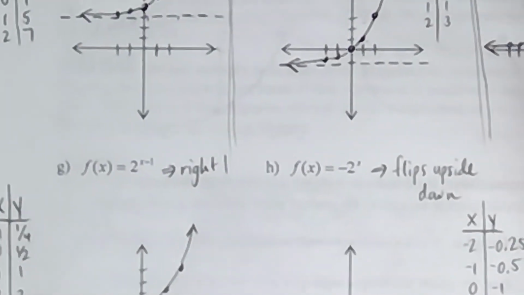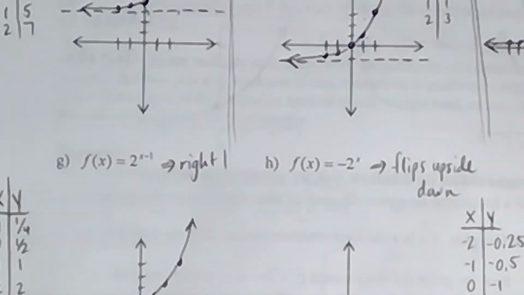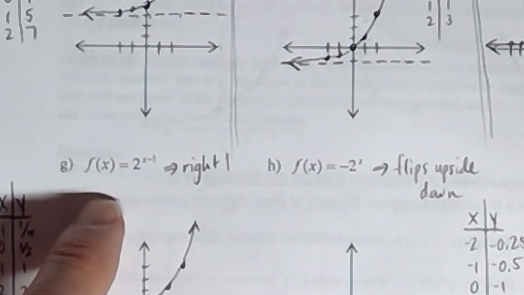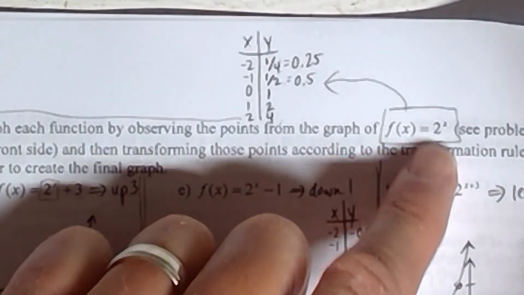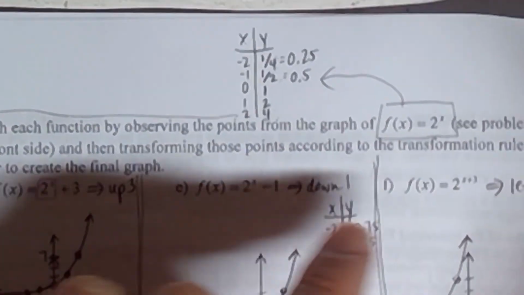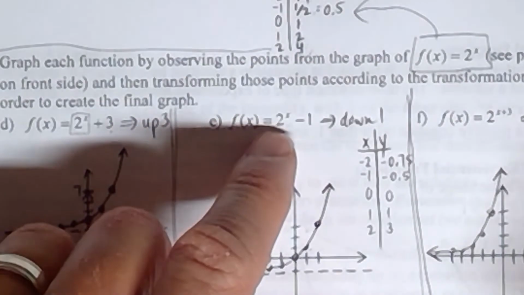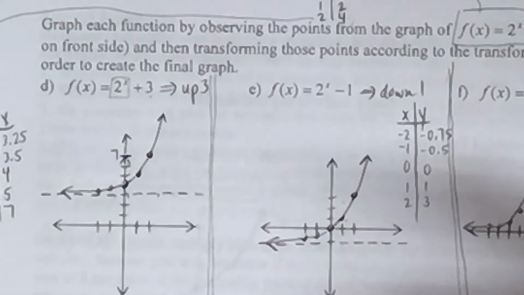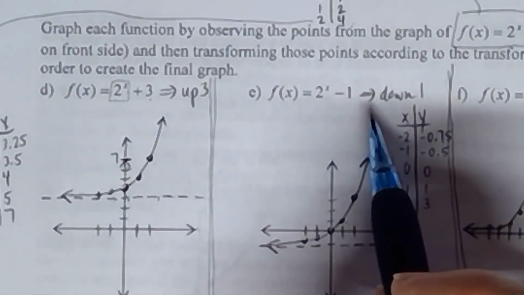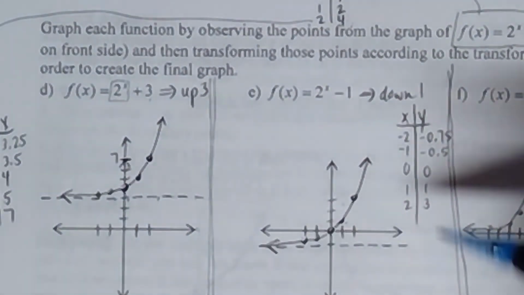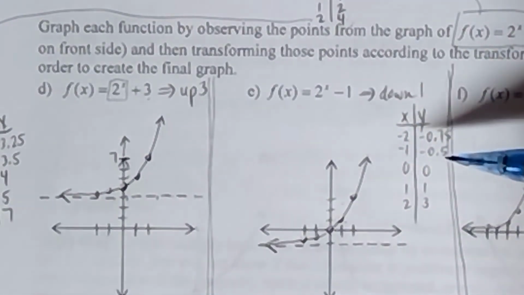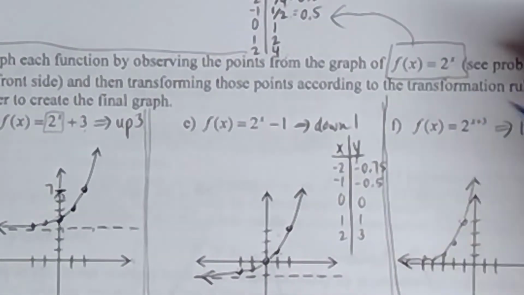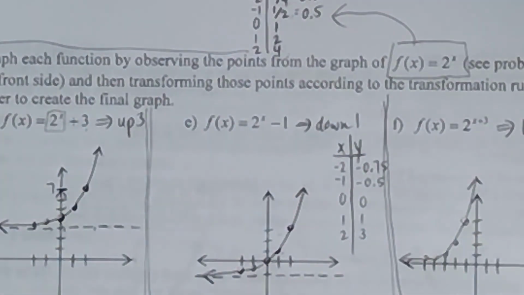Like if I said on the first part, f of x equal to 3 to the x instead of 2 to the x. Say I did 3 to the x instead on the first part. I would then on the second part go something like this: 3 to the x minus 1 or 3 to the x plus 3. And then what you would do on that second part is you would just have to figure out how it shifts, and then you would draw it. Okay, you don't have to write down the numbers on that second part, just on the first part when you do the basic graph, whether it be 2 to the x or 3 to the x. So that's an example of what I usually do on a test.